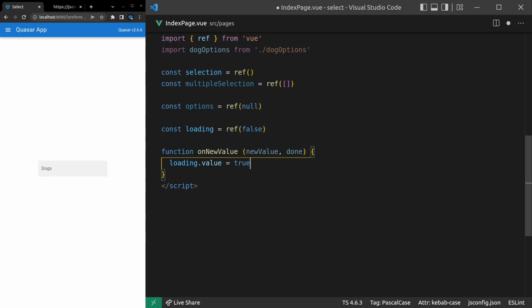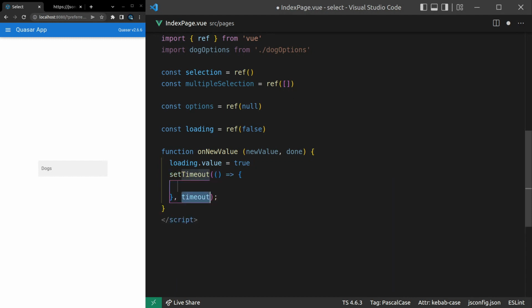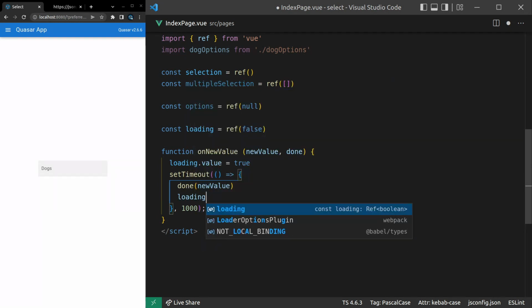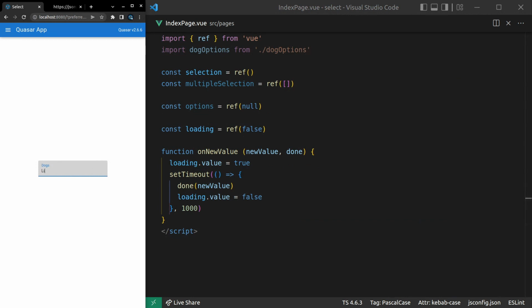So we're adding a new value. And then in order to mimic a backend request, I'll say set timeout. And how about we make that 1 second? Then we call done, and we simply give it the new value. It's as simple as that. We just say done, give it the new value, and then loading.value is equal to false. Let's try it. Lily, we get a spinner, and then it's added in.